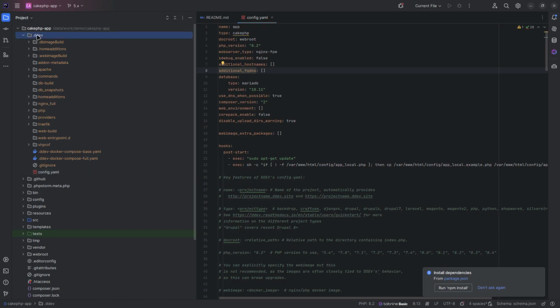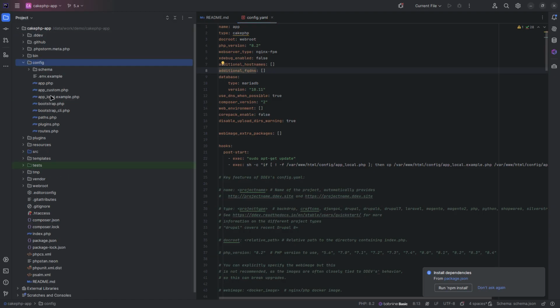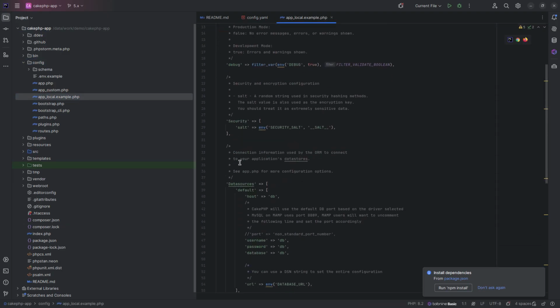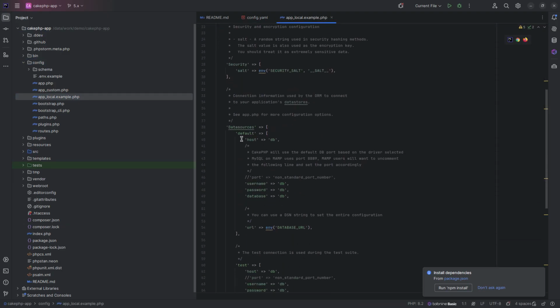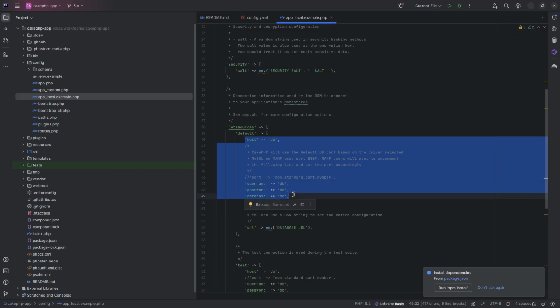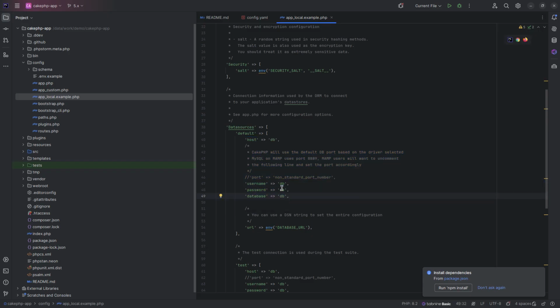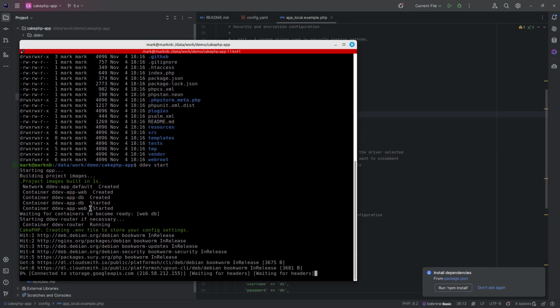It copied, like we said, the app local example, and in here we already know the default DDEV things for the local environment. So database is DB, password, username, everything is DB, and so this should be directly created as an app local file, and everything should be up and running afterwards. So let's see.